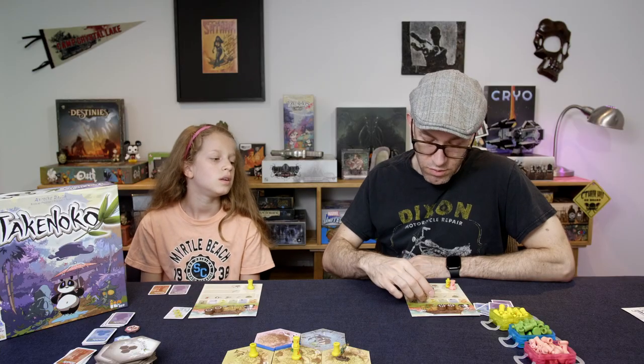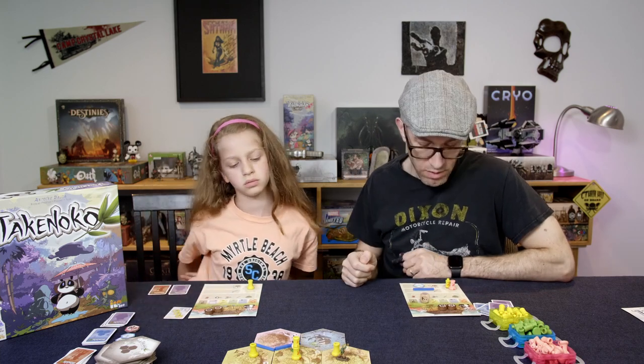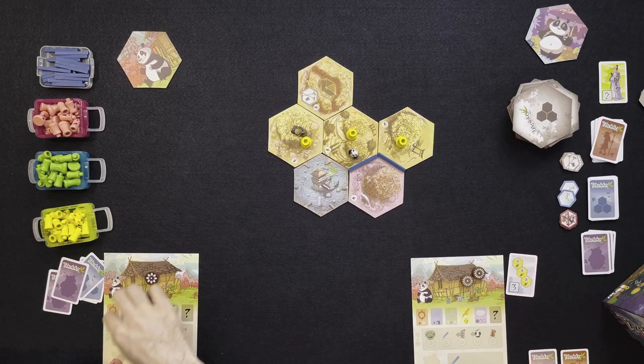So I get to choose one of these special tokens. I'm going to pick this one and hold on to it. And then I'm going to pick three again.